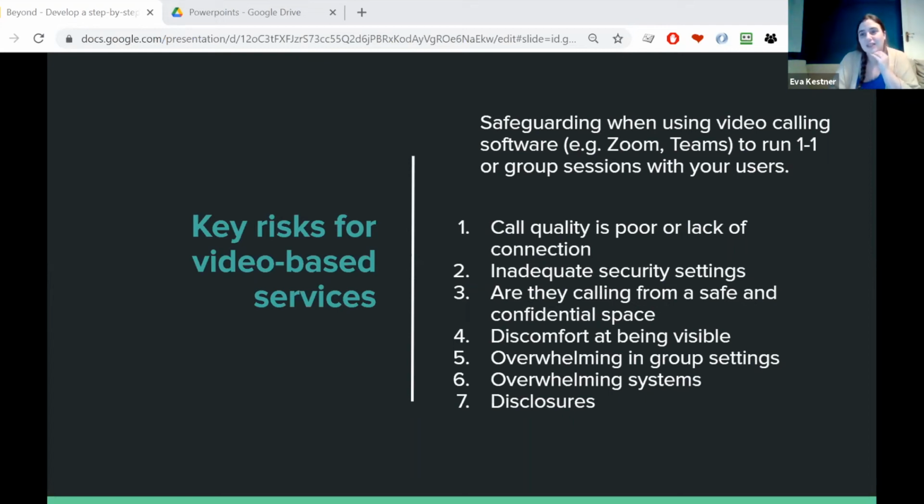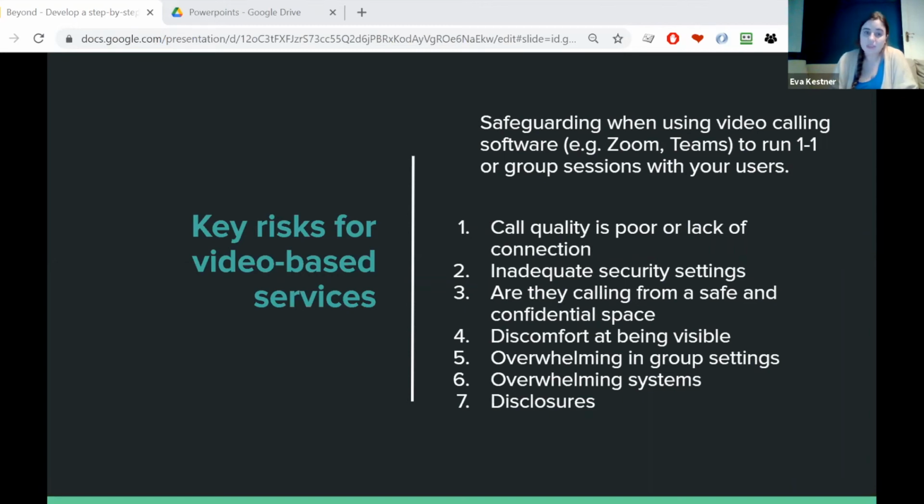Again, Zoom calls can be very, very overwhelming. Depending on the dynamics, think about how many people you want on the call, and whether you want to use smaller sessions. Having those conversations beforehand can be really important. And think about the actual tech: how comfortable are they using the different features? If you're asking them to use a chat function, have they had an opportunity to test that out beforehand so they can feel really confident and don't get overwhelmed within that context?